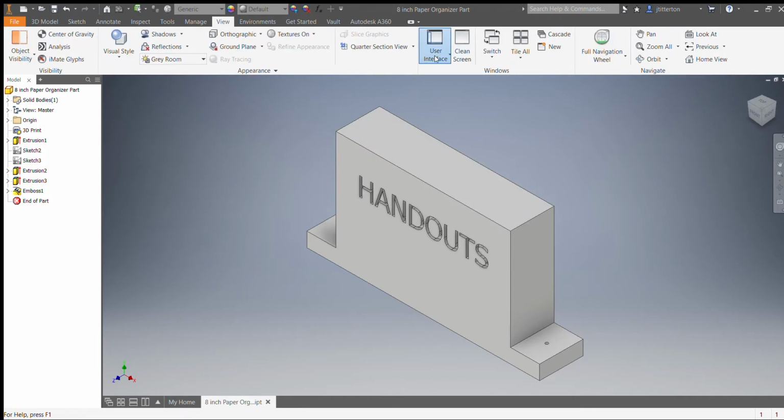Under view is the second most popular thing. People on a regular basis lose some or all of these. So on the right you have a view cube. See, now it's gone. And we have a navigation bar on the right. Now it's gone. And people use these a lot. I don't recommend using them. I'll explain what I mean.